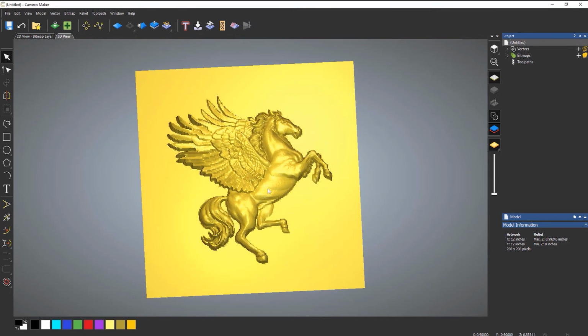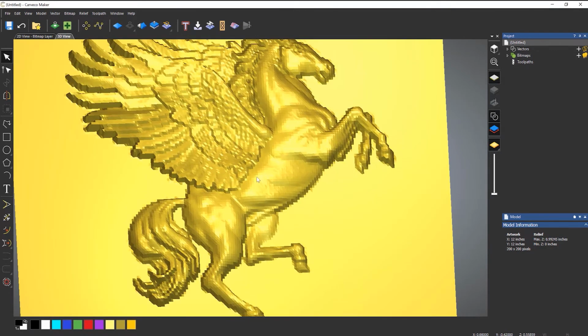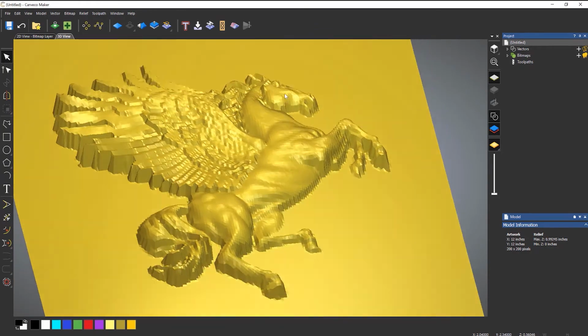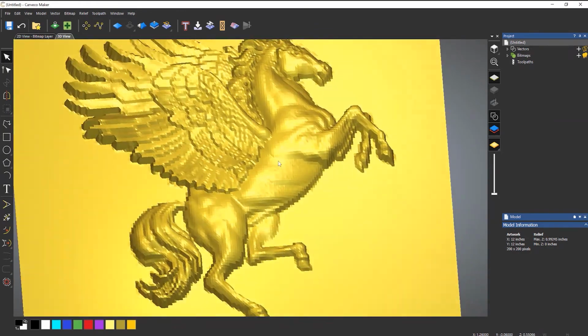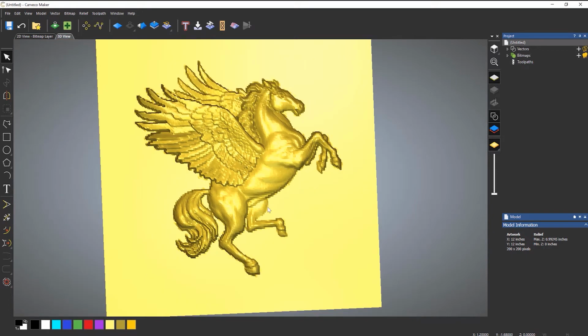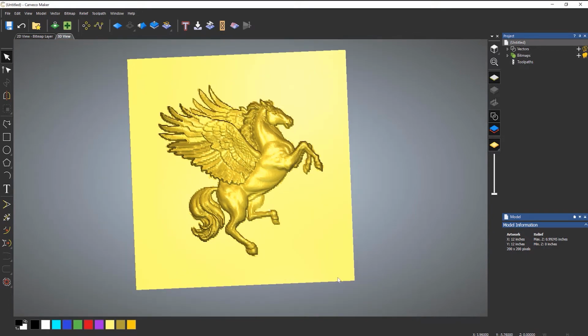Now, if I zoom in on this, you can see that it's really, really low resolution and it's pixelated. And this is all to do with this 200 by 200 pixel resolution, because in X across there, from this point to this point, there's 200 pixels. From that point to that point, there's 200 pixels.